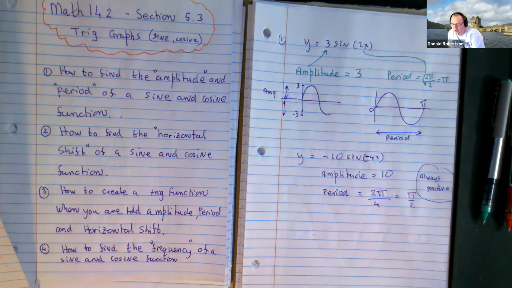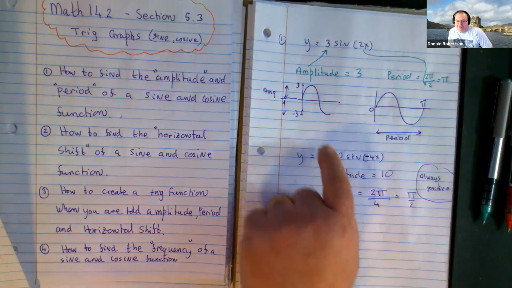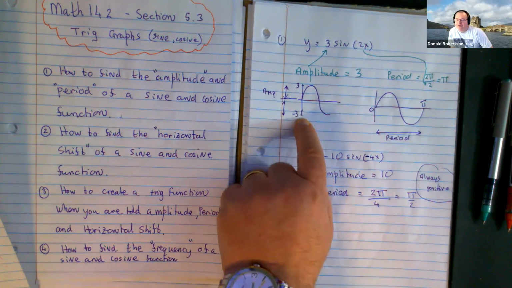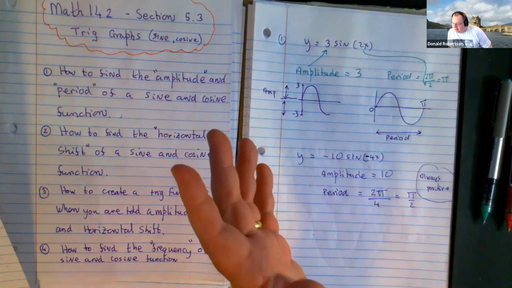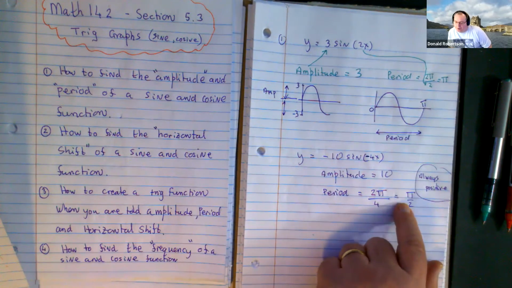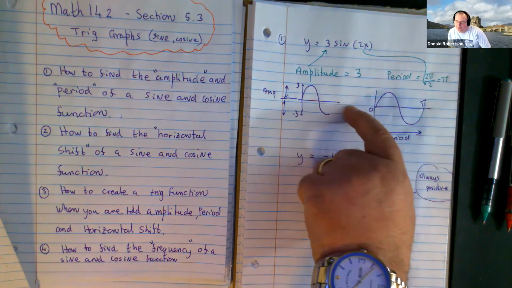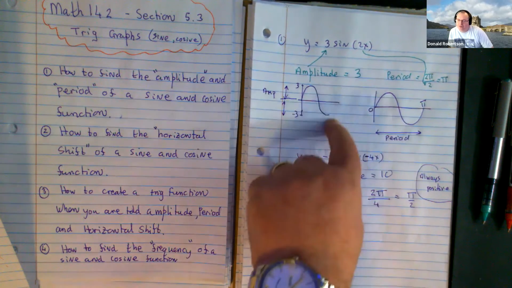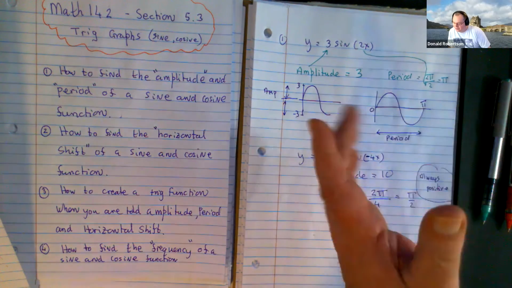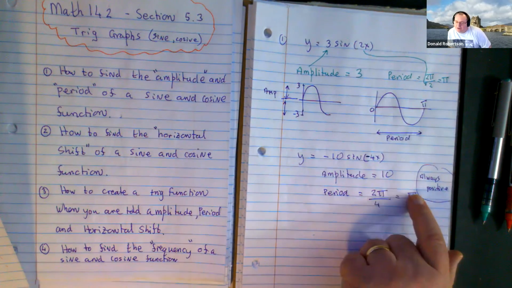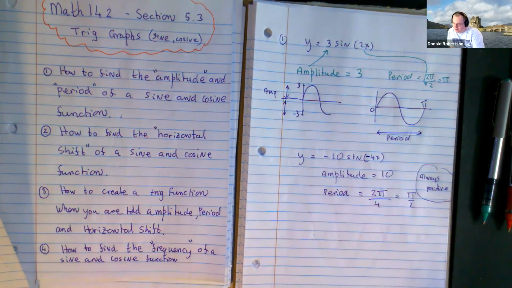The reason why you can get away with it is a bit like the amplitude. Well, you could say the amplitude of -10 meant it went down 10. But if you go down 10, don't you also go up 10? So isn't the amplitude still 10? Right? Now, if you said, well, what about a period of -2 pi? Well, that would kind of mean you went this way. You'd be drawing your sine function over here, right? But wouldn't it be the same when you drew it this side, right? Because, you know, it has the same shape both directions. So I don't know if that's a convincing argument, but positive and positive is where you go.